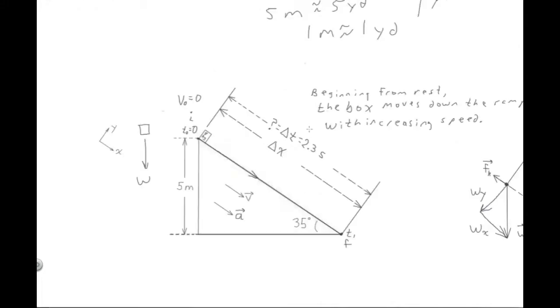In most other countries, people actually do use meters commonly in everyday life, and in that case, you'd have an advantage for thinking about the common sense of our results that come out in the metric system. When you're checking whether your results make sense, it helps to build the results into your sketch. So I built the 2.3 seconds into the sketch, and that reminds us that what we're saying is that it takes 2.3 seconds to slide down this inclined plane from a height of 5 meters.